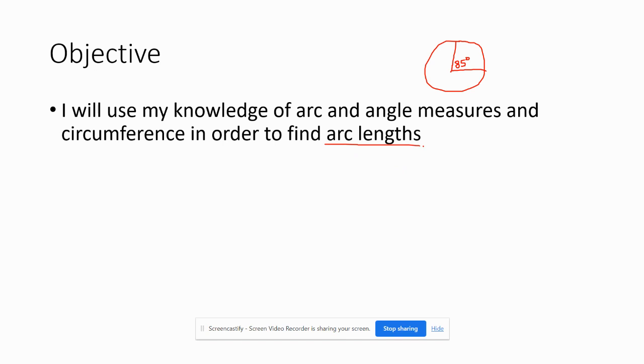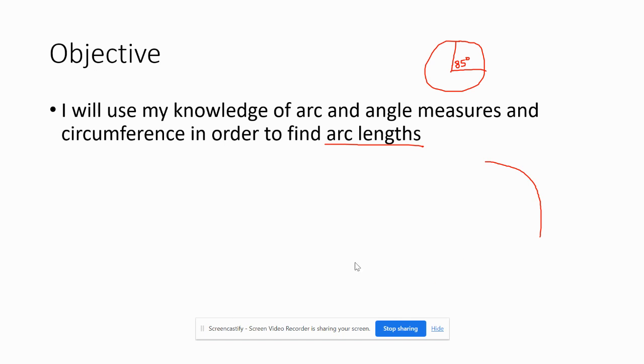An arc length is the actual length or size of an arc. So for instance, this arc is 4 inches long, or this arc is 10 inches long. And it's kind of interesting to measure something that's curved in terms of inches or centimeters. It would be something that you couldn't necessarily measure with a ruler, but everything does have a length.